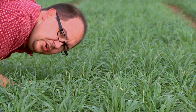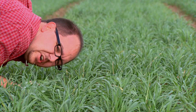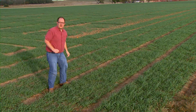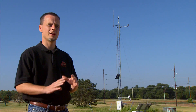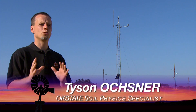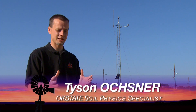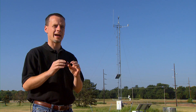Have you ever wondered if there's enough water in the ground to make sure that the seeds you planted grow all the way to maturity? Well, there is a new free online tool that can help you find that information out. Previously, the Mesonet soil moisture product was the fractional water index, and the Mesonet still has that product. But now we have a new product to offer also — the plant available water map for the state.